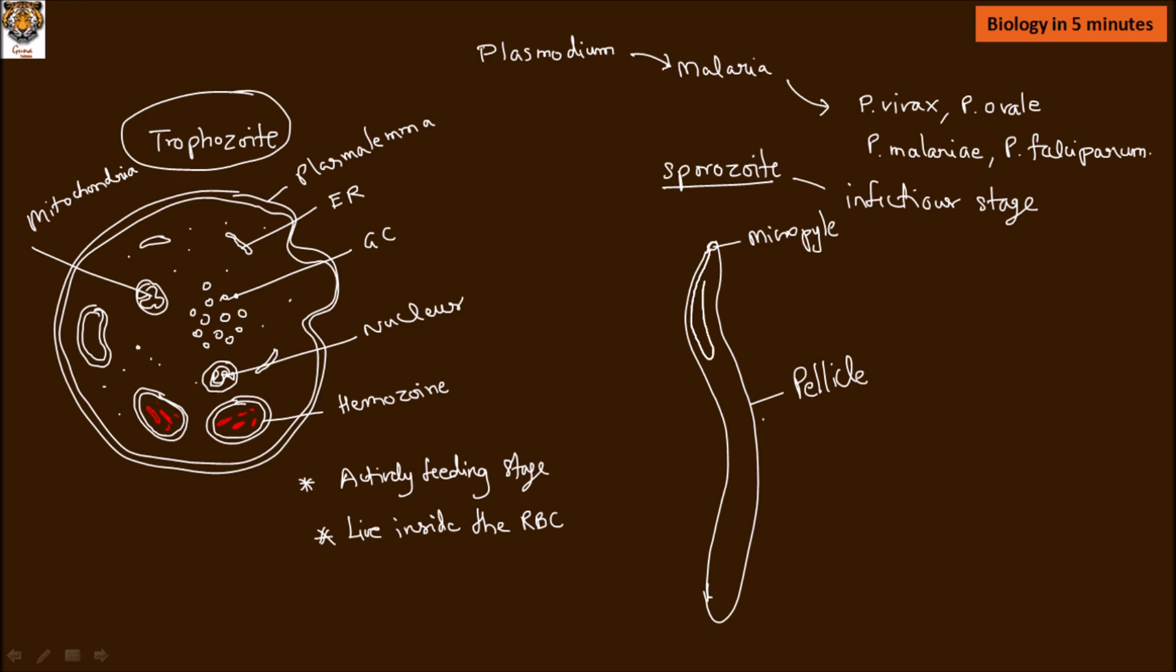From the micropyle, you can see two secretive organelles, gland-like structures which are completely lytic in nature. These lytic secretions actually help these parasites to penetrate into the liver parenchymal cells.